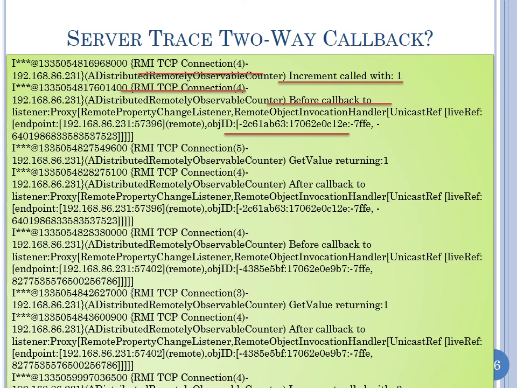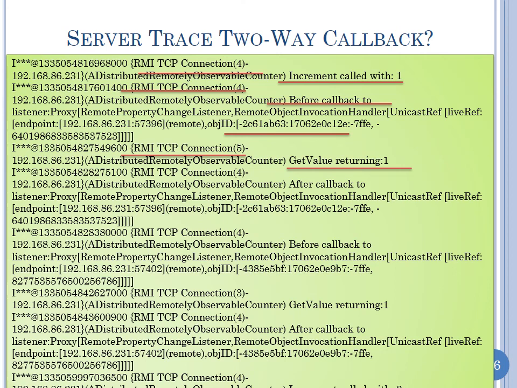But what we see is that a get value is called before the increment or the callback terminates, because of the initial calling process making that call. And the first thread is waiting.